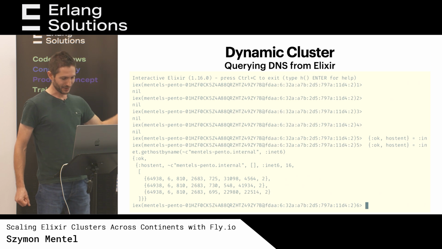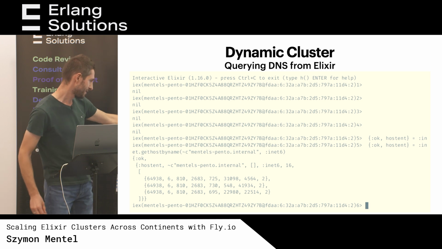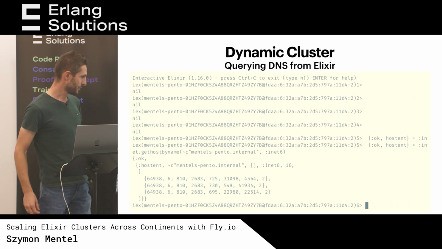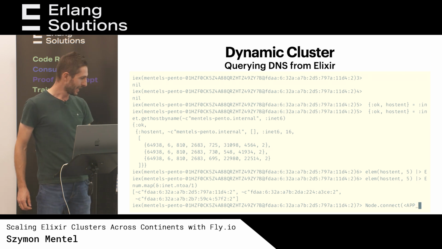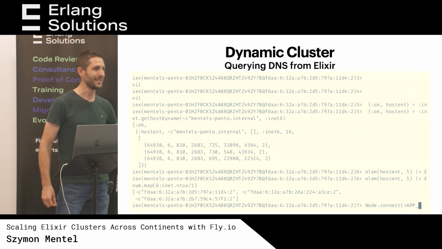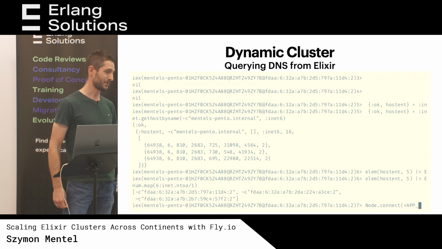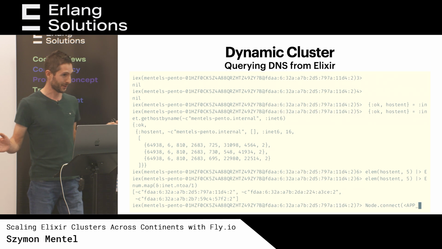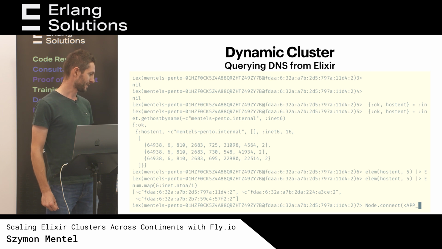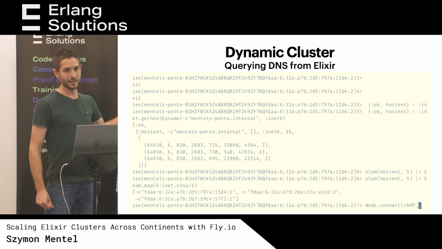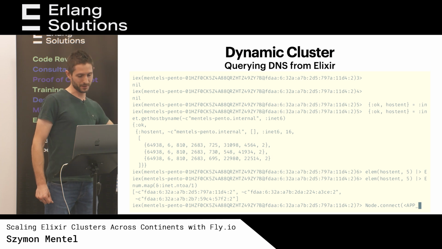IPv6 addresses. This is a strange format, but these are eight 2-byte segments, and if you use the inet.n2a function, you will get a string representation. I was trying to find what the n2a actually means, and I think it's network format to ASCII format. Am I correct? I was trying to look it up, looking at some strange Microsoft docs. Somehow it's a very old API, and apparently it's network to ASCII format. Anyhow, that's how you can, from within an Elixir node, query the DNS and get those IP addresses.